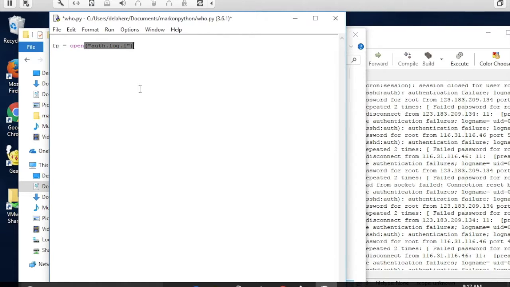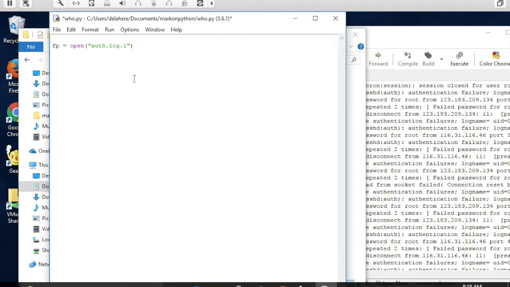It's got to exactly match the file name. We don't have to provide a full path to it, c:/this/that, because the file is in the same directory as our program. Doing it that way allows us to do relative addressing. Makes things a little simpler.